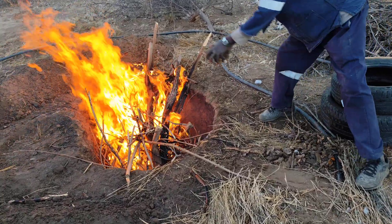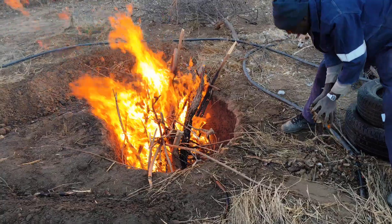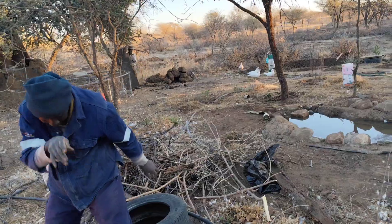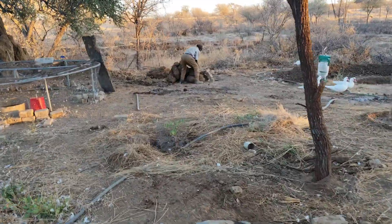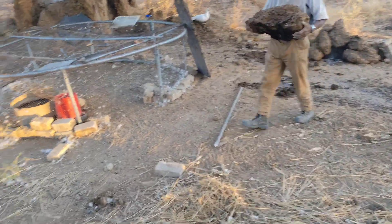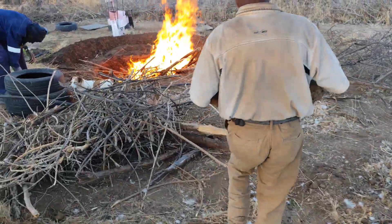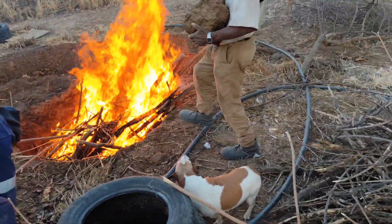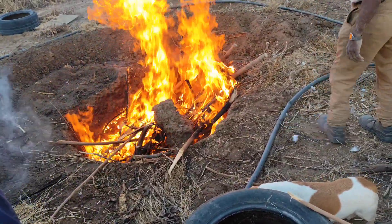Whenever your fire gets a little bit too hot, add water to cool it down again. This is the bones being added. The Amazonians also added pottery pieces — willing or unwilling, they added pottery. We're going to use termite mound mud and cook it in there so it becomes one giant pottery piece. Termite mounds are full of little holes, which will create a lot of living space for organisms.